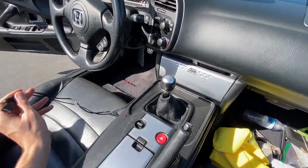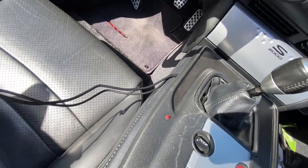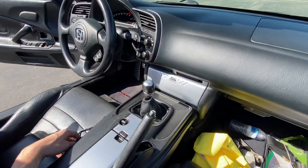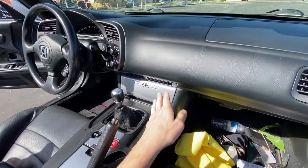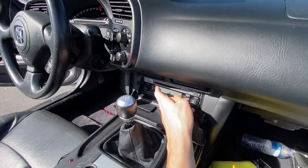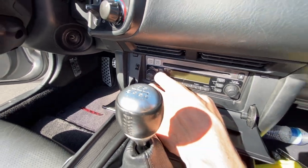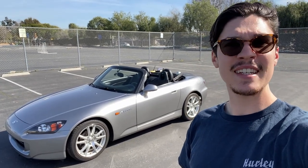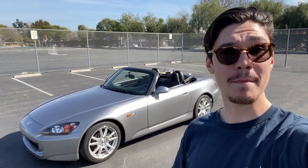Everything is now properly done. I have the wires running out right there — maybe could be a little cleaner, but ultimately it's worth it to have your own music. Everything's back to original. All you do to actually engage the aux is hit CD aux and you can play some tunes. Thanks so much for watching. It's a super quick, easy, simple install — I think around 45 minutes to one hour max.